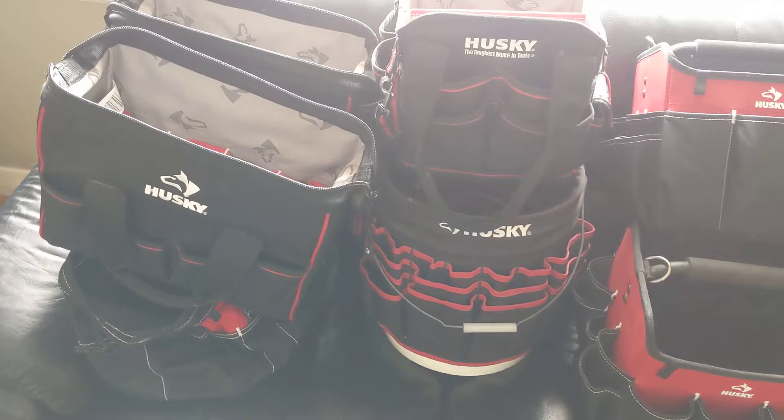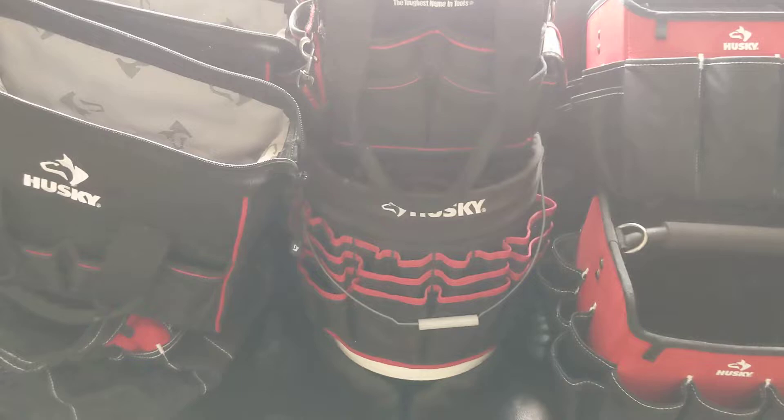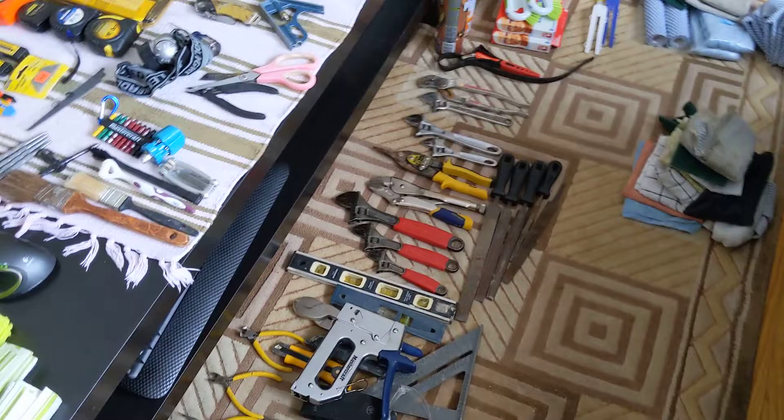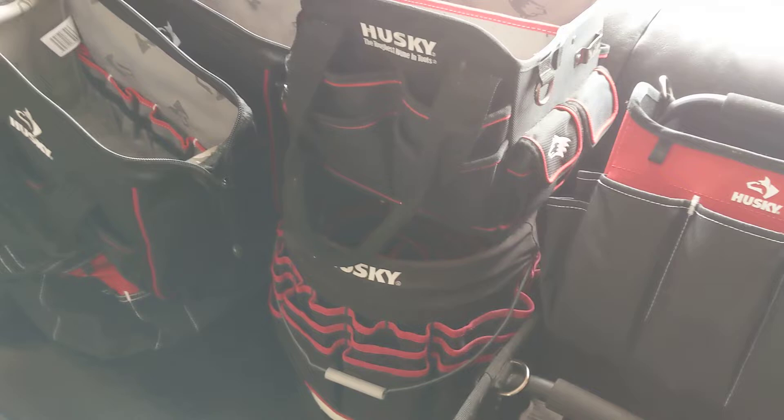So what am I doing? I'm reorganizing my tools. I've got this collection here sitting on my sofa of various tool caddies and totes. I've got one of these bucket apron systems, and these are all empty. I spent yesterday emptying these all out, and the contents are now all spread through my living room. I've kind of sorted things out, tried to get a sense of exactly what I've got as far as tools and cleaning products. I'm trying to have a bit of a system here where I'm going to contain all my stuff in these totes.